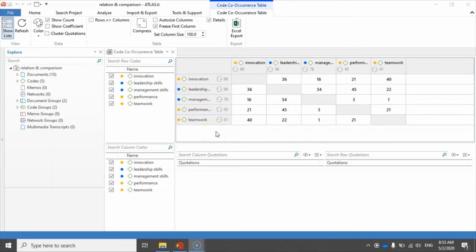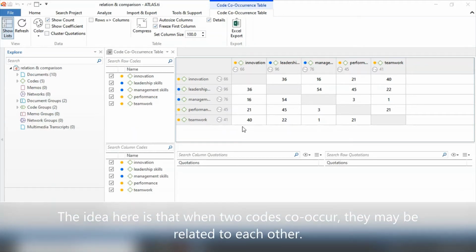This is basically the code co-occurrence table here. This table is actually a cross tabulation of codes which helps to look for code co-occurrences. It shows the frequencies of co-occurrence in a matrix format that is similar to a correlation matrix. So these are just the frequencies of co-occurrence. It can also identify interesting overlaps in the data, but perhaps the most important feature of this tool is that it can help you develop a theory explaining the relationships between variables or codes.